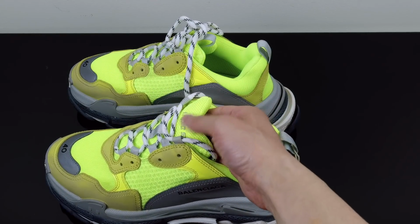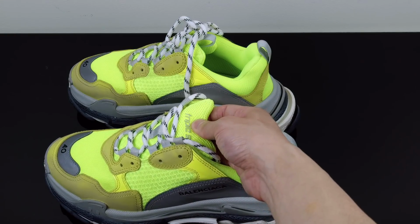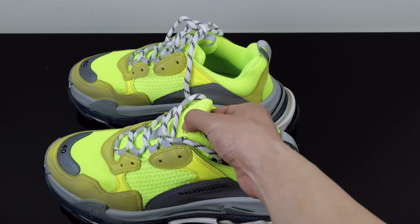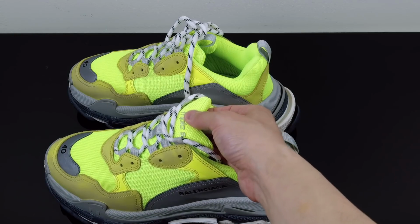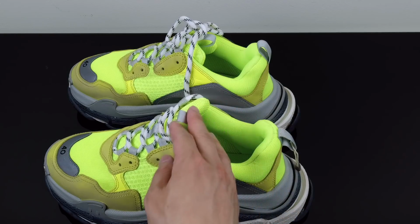And one more thing is on the tongue, it has the Triple S here, but I think they've changed this over time. This one's a pretty simple rubber, looks like a rubber plastic sticker on the tongue here. There's also another loop here in the gray ribbon.